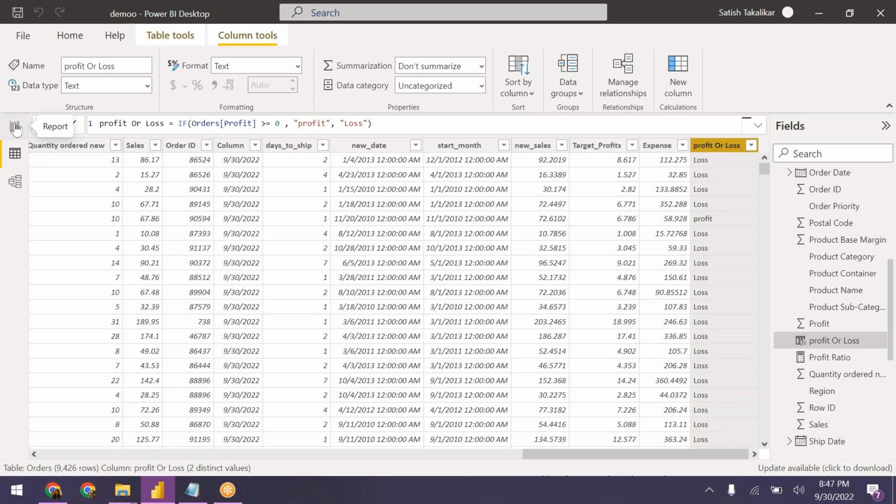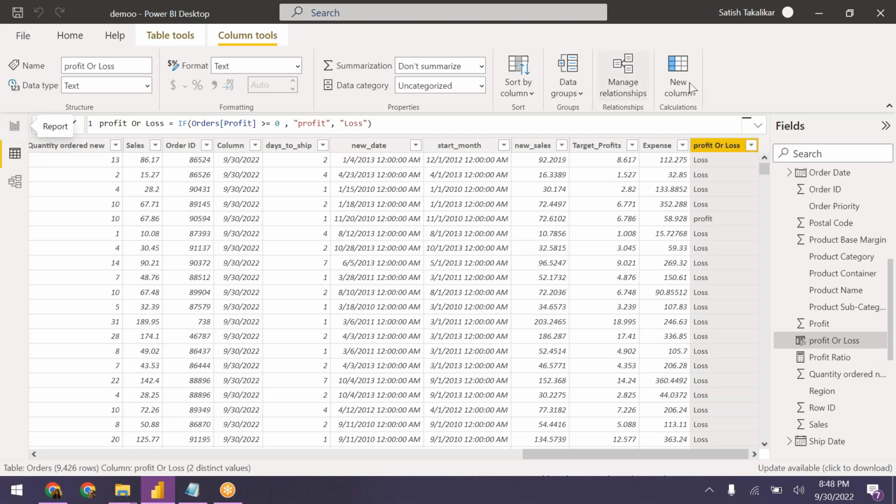So what I will have to do is sum of profit, right? And compare that sum of profit with 0. So whichever field we bring on our chart, if we bring the region field, it will be calculated on region. If we bring, let us say, city, it will be calculated on the basis of city, and it will be measuring whether that particular city is a loss making city or profit making city.